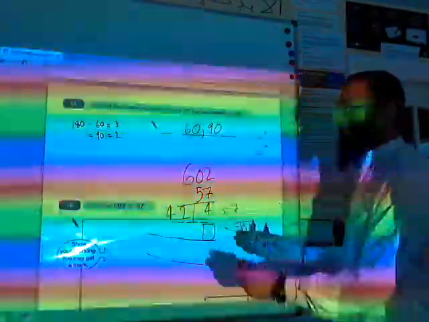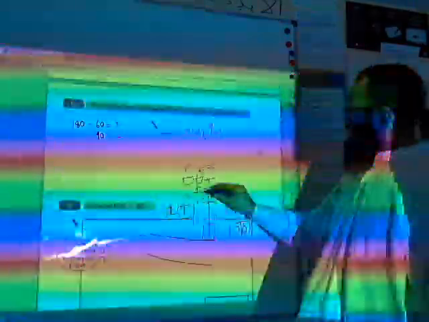On the first line, what do we multiply by? 2 times by 7 will give you 14. 0 times by 7 is 0, plus the 1. 6 times by 7 will give you 42. Try to make sure you keep all the numbers in the right columns. Don't squeeze the numbers up. Spread them out. Now we move on to the second digit. We must put a 0 in first because it's 2 times by 50 really. 2 times by 5 is 10. And then 0 times by 5 is 0. Add the 1. 6 times by 5 is 30.